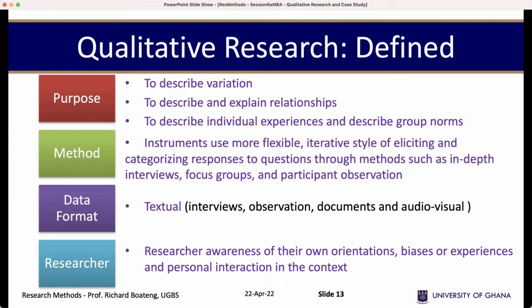Interviews means you are interviewing the potential subjects of the phenomenon, or people who are working on the phenomenon or doing something related to it. In the interview you have questions that you are asking and they respond in their own words. Then you also have focus group discussions, where you interview people in groups to understand, at the group level, the commonalities concerning the phenomenon. And you can compare it to another group.